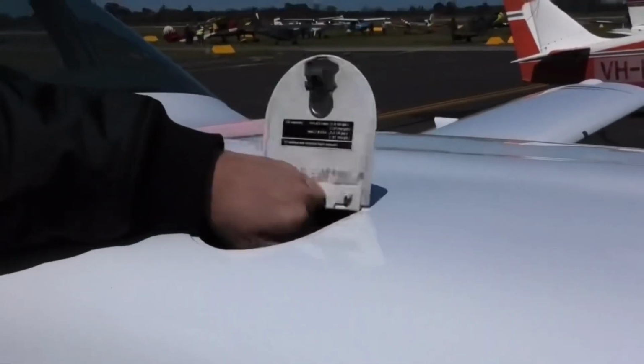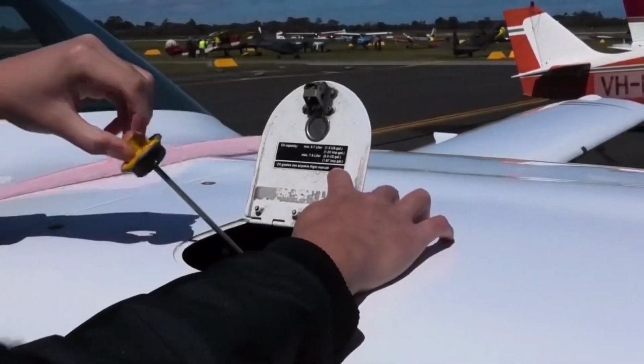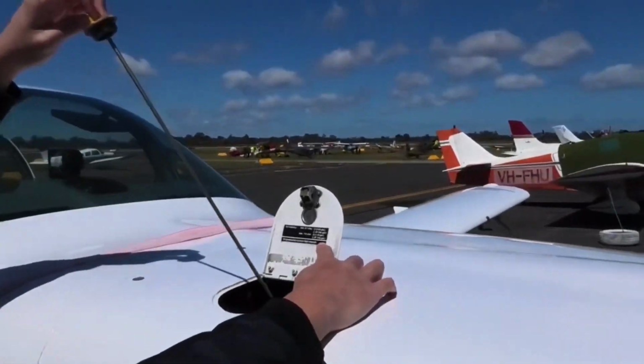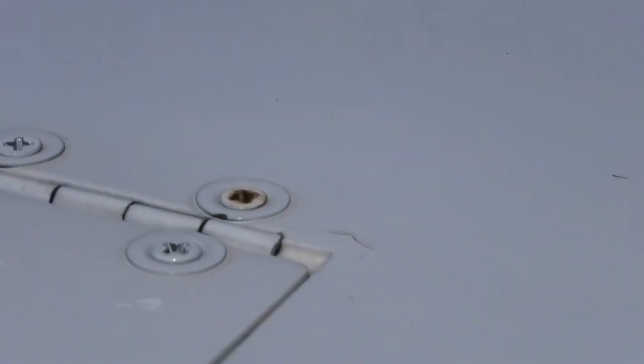Open the cap, pull the stick out, and check the oil is above 6 and below 8. Yeah, that's what we usually do. Would you like to have a try? Yeah, sure. And how often do you recommend to do an oil change?